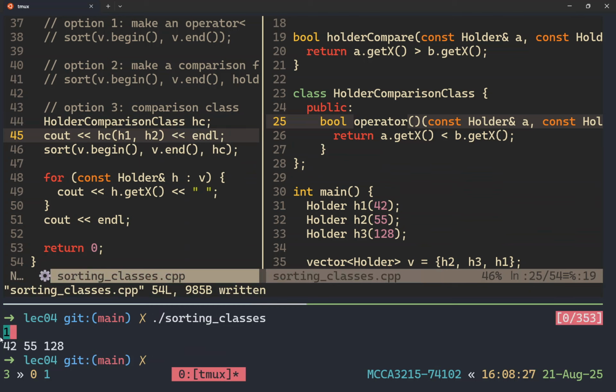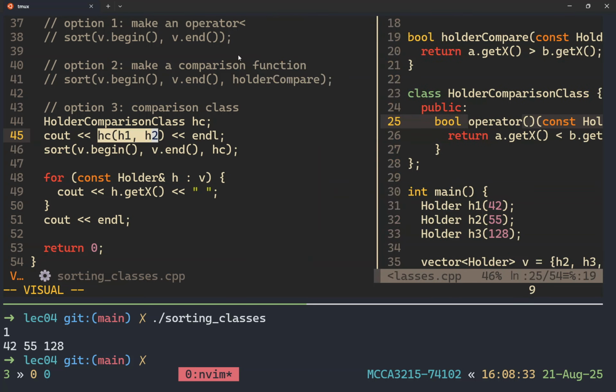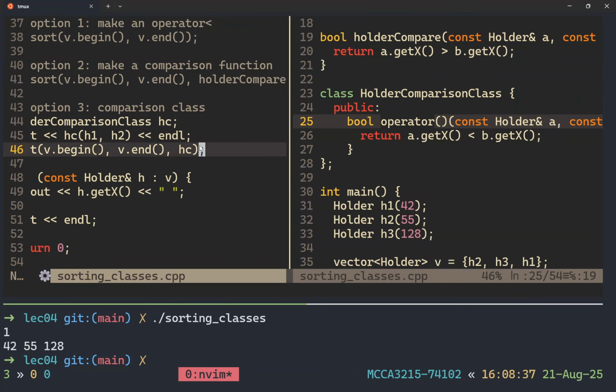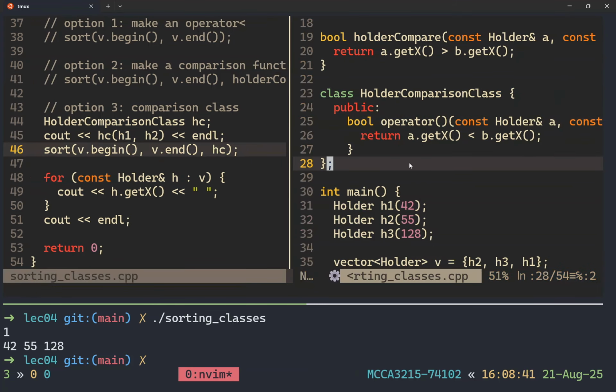H1 is less than H2, so true. So that's what it's going to do inside of sort. It's like calling it like a function. Just like this other one, like we pass this function and it calls that one because it really is a function. But you can give something that isn't a function as long as it can be called like one with this operator. Isn't that weird? So that's a little odd, but it still works. Any questions about that? Now you'll at least understand if you ever see that.